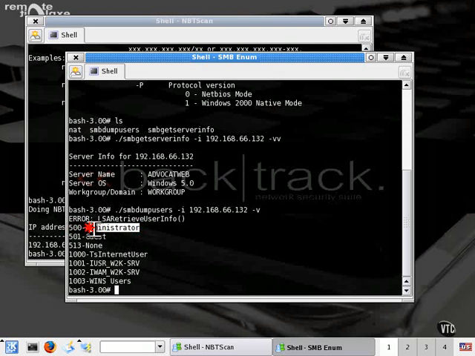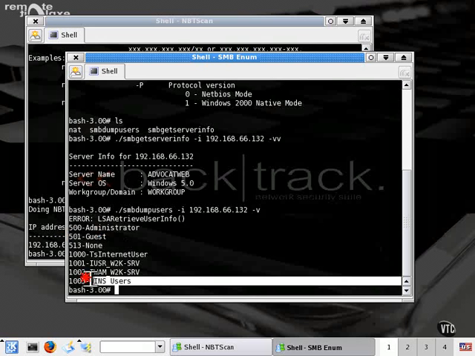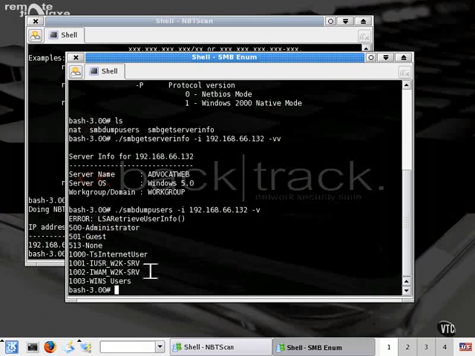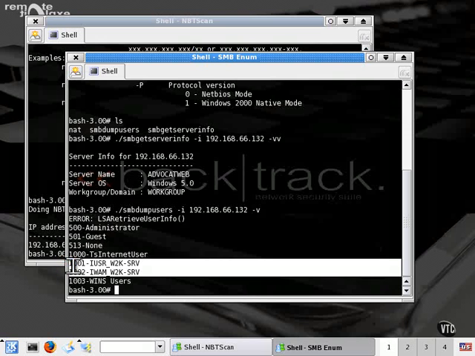So under normal circumstances, if you see the guest account, you would immediately assume it's probably disabled, and even if I do get in, it doesn't have a lot of permissions. Well, this one may be named guest, but because it's 500, we know that account has administrative privileges on the system. And another thing to mention as well, the guest is always going to be 501 on a Windows machine. Now, the actual SIDs associated with Linux user accounts are a little bit different, but in this scenario, we're locking it down to 500 and 501, and we're definitely gaining some good information. We can see we've got a WINS user account and an Internet user account, and these are actually service accounts that are used to manage various services such as IIS, DNS, and WINS.